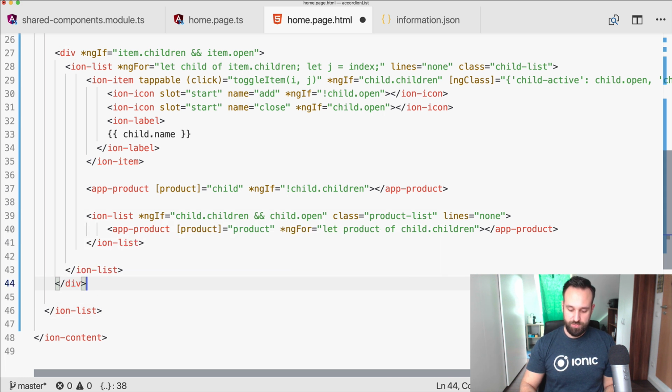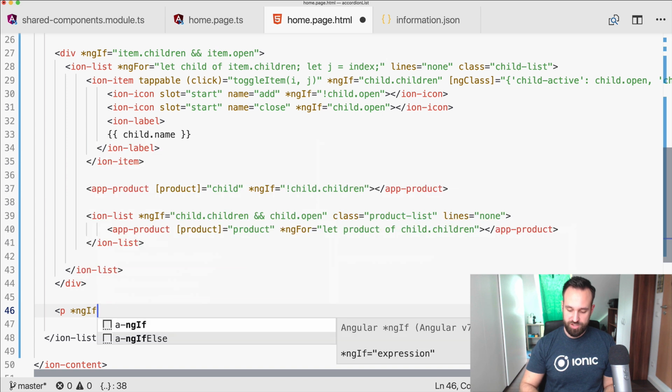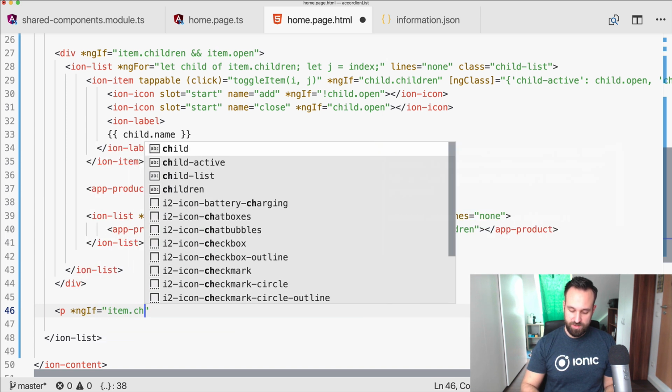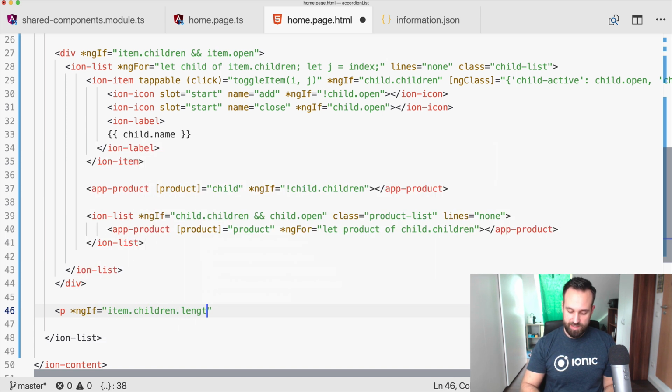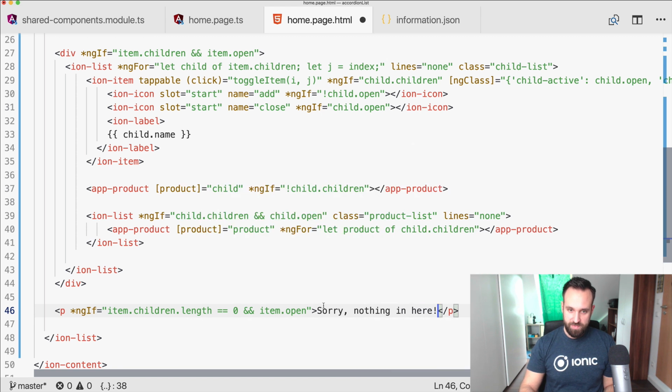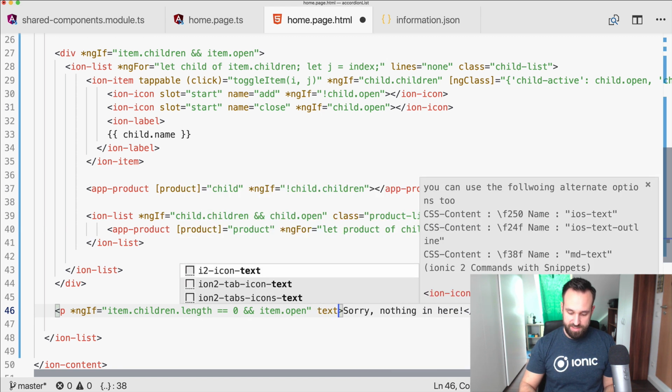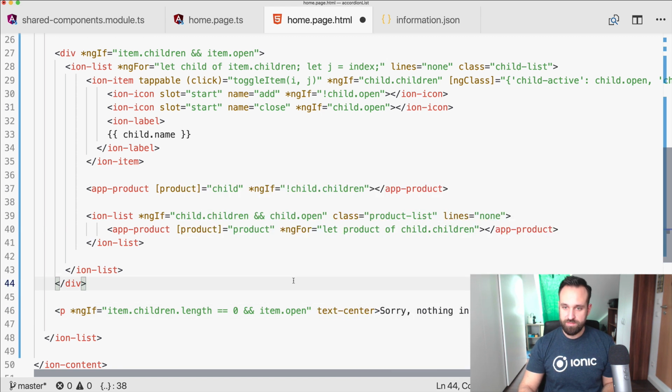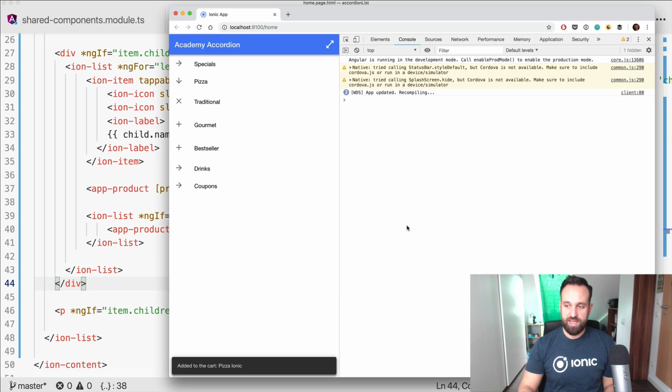And finally, let's add ng if item.children.length is equal 0. And also the item is open. In that case, let's say, sorry, nothing in here. And also let's apply text center. All right, let's open it again.